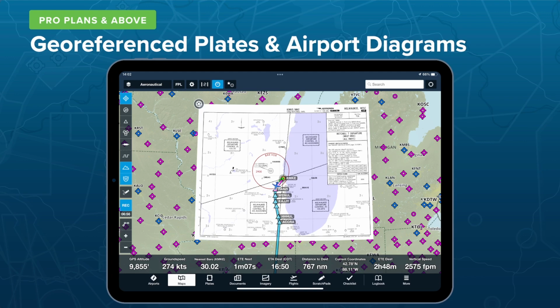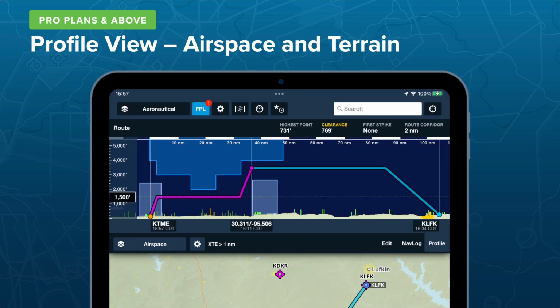All right, back to our list here. The next one we have is Profile View. You can view airspace and terrain. Alex touched on this earlier as we were looking at the Class Charlie airspace and the obstacles that we would encounter when we left Austin. This flight is from the Houston area out to Lufkin in East Texas, and we want to avoid the Class Bravo near Houston. So you can see here you're able to get that side-on view of your flight, and you can plan your altitudes accordingly.